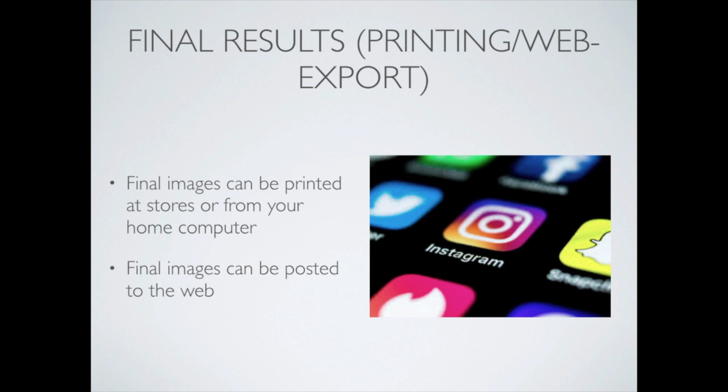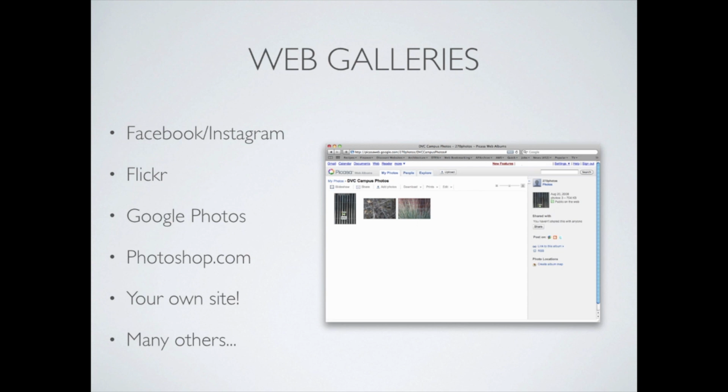Then we get into the final results, printing, web export, posting them on Instagram, whatever. The idea here is that we're post-processing in Photoshop, we're getting the best quality image, and then that best quality image is what goes out. And so we're going to concentrate on that part of it. They could be going to web galleries or whatever. The truth is that I don't really care where you put it anymore. This part is beyond my realm.